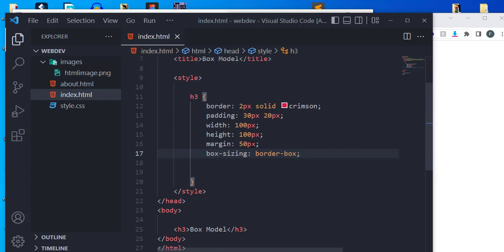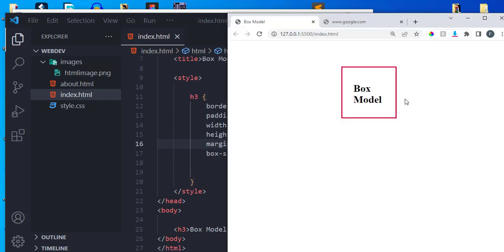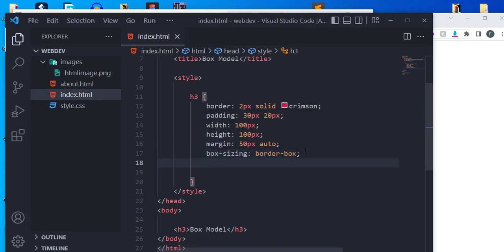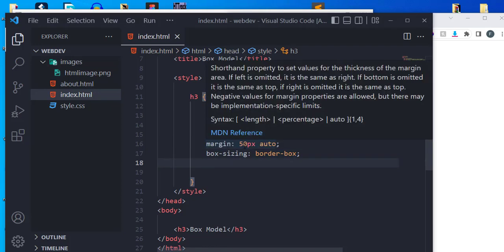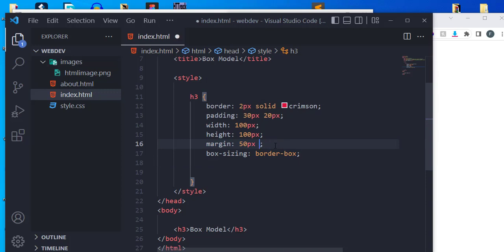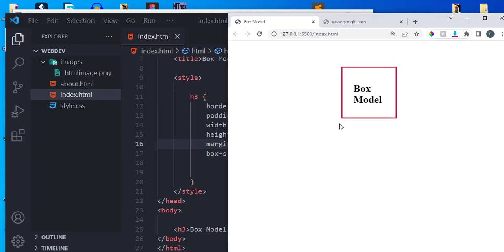And the other thing I would like to do is that in front of these margin values, just put auto. I will now show you what you are going to experience. You can see these things move to the middle. So whenever you want something to shift to the center, you apply auto after you've applied the margin value. Okay, if you remove the auto and save it, it's going to go back to the left. You can see. I'm going to do it like that, because we're going to be needing something like that as we move on. You can see this thing move to the center.